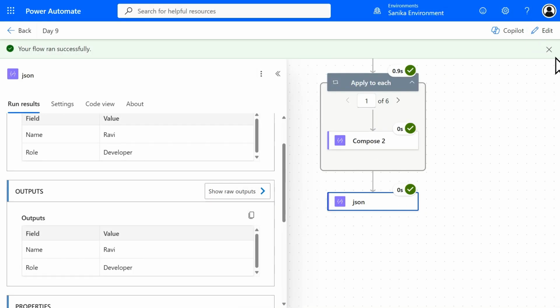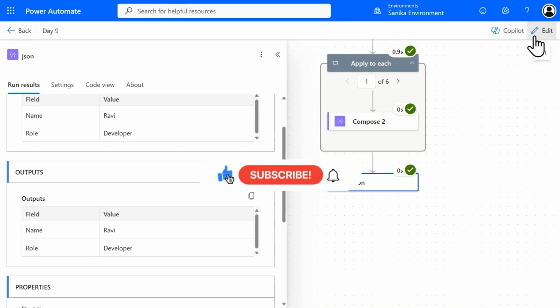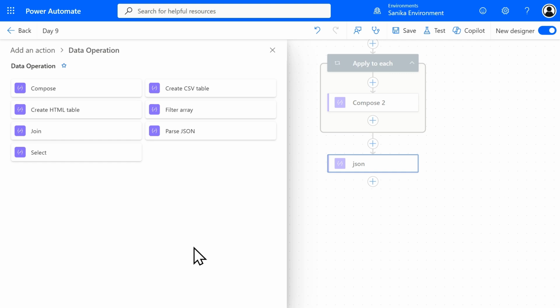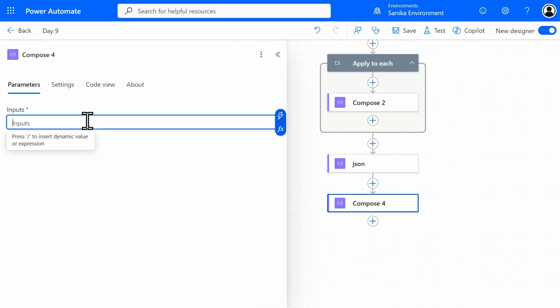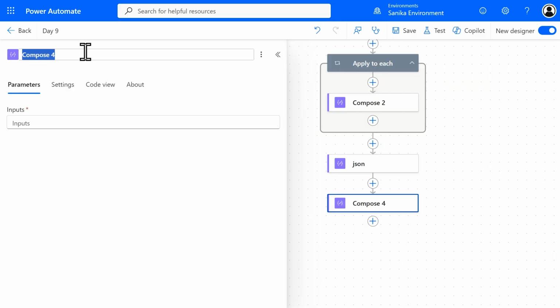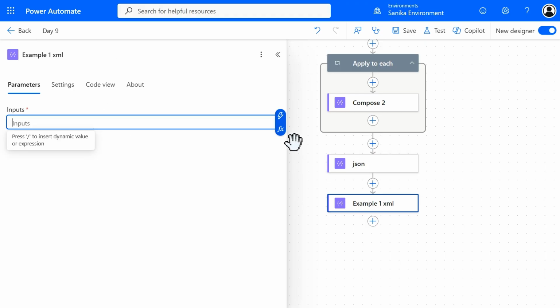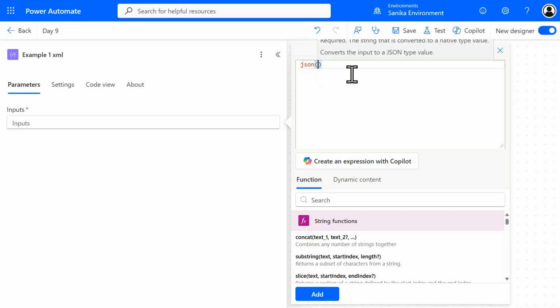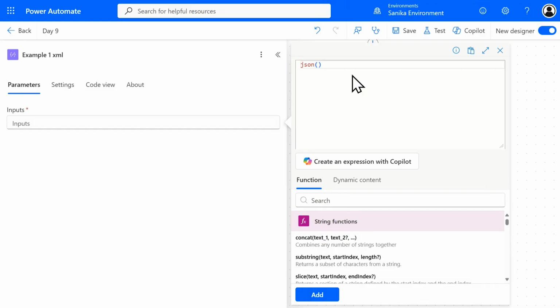Now let's see some advanced points. We will convert an XML string into a JSON object. Let's give example one, XML conversion. Let's go to Power Automate expressions and use JSON. In the JSON, let's give the XML string you can see we have passed here.